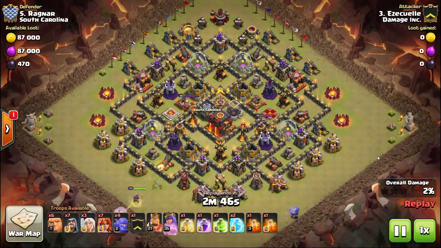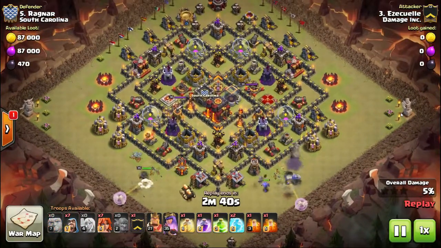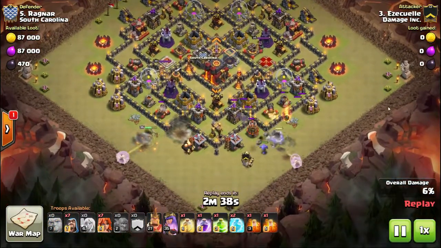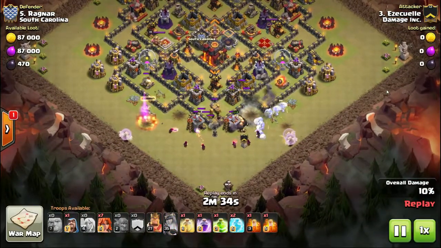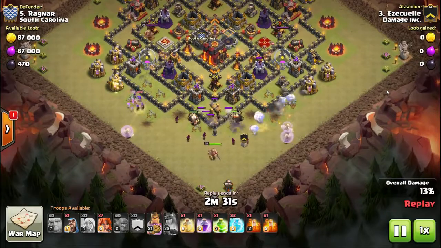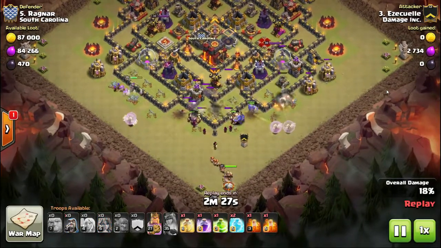This is a pretty good Town Hall 10. Don't have any of the max walls, but I believe they got the max Town Hall 9 walls, which are tough walls. Coming in here with the flex is one of Damage Inc's attacks. If you've watched any of our videos in the past, we have this all over our channel.